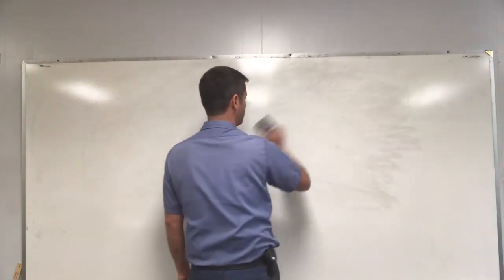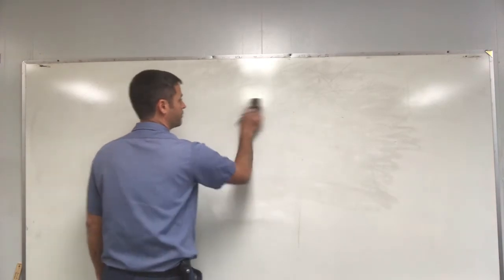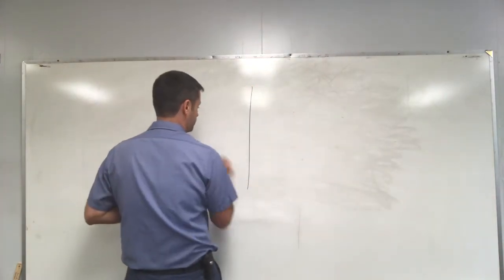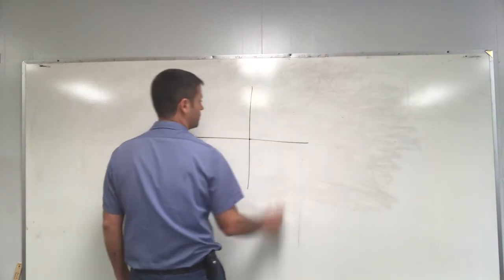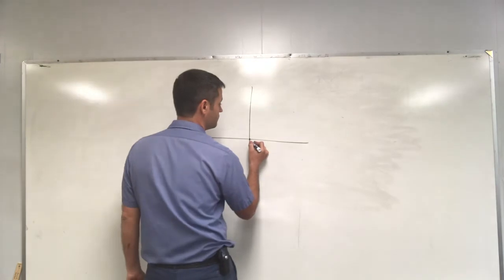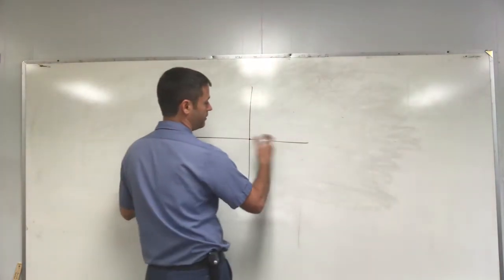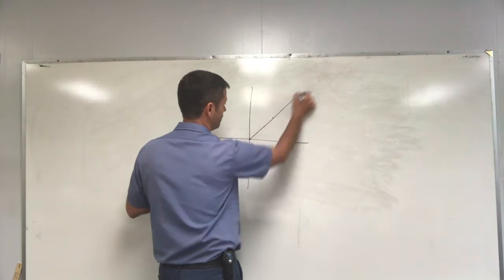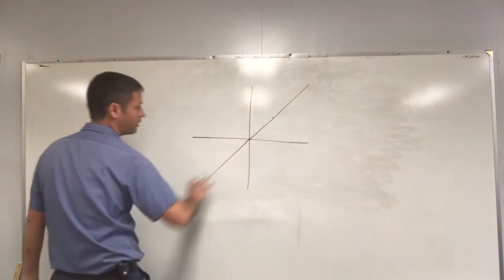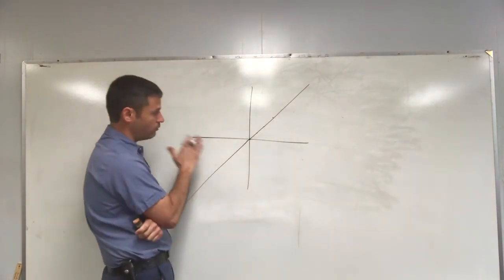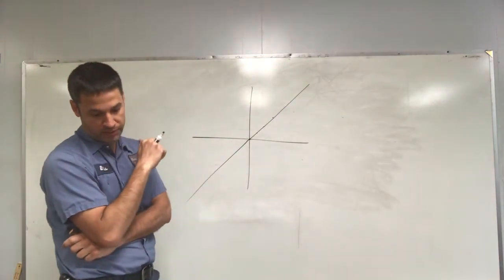I don't have my coordinate graph paper up here anymore, but if this is 0 and 0, the line y equals x is for any value y, the x is the same, for any x, y is the same. So it's like 1 and 1, 2 and 2, 3 and 3. It's a 45-degree angle going up. So that's y equals x. This line is y equals x. I hope that makes sense.